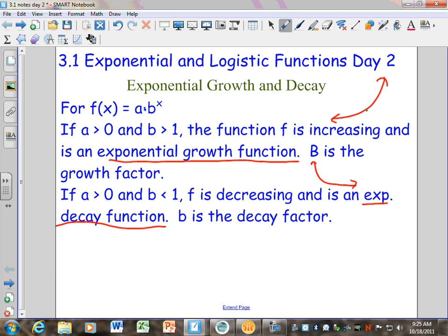So part of your homework today is just identifying whether it's exponential growth, exponential decay, and getting that growth or decay factor. But it's kind of tricky sometimes because they don't always start with b greater than 1, b less than 1. You have to kind of think about that a little bit. So that's where we're going to start. Oh, that's 3 examples. What's wrong with you? The first 2 are really short. The last one's just really short.